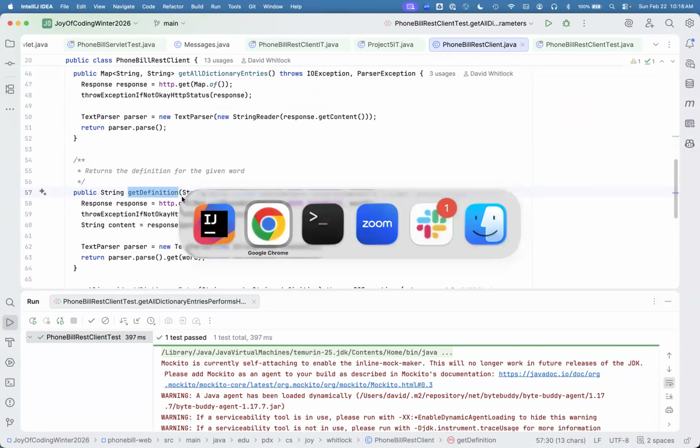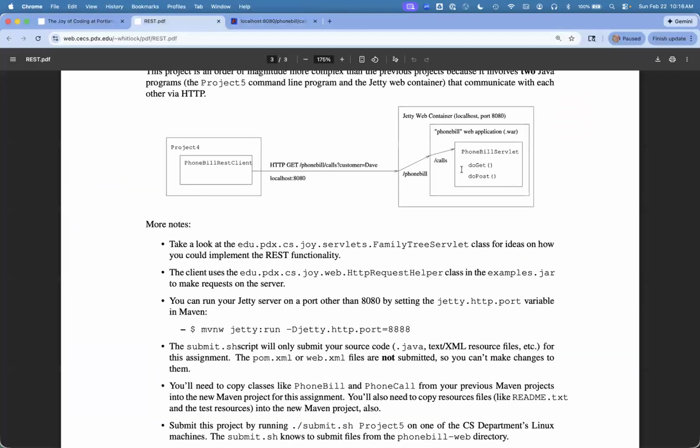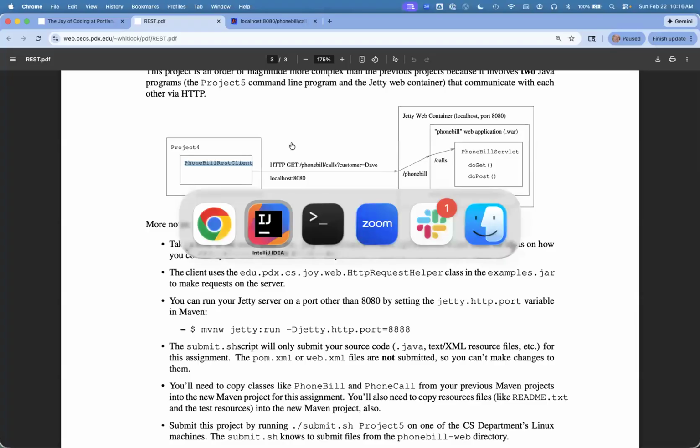So that was unit testing. You can unit test your phone bill servlet on the server side, or unit test your phone bill client for the client side. And they are true unit tests, right? They run really quickly. They don't require that a servlet be running, right?